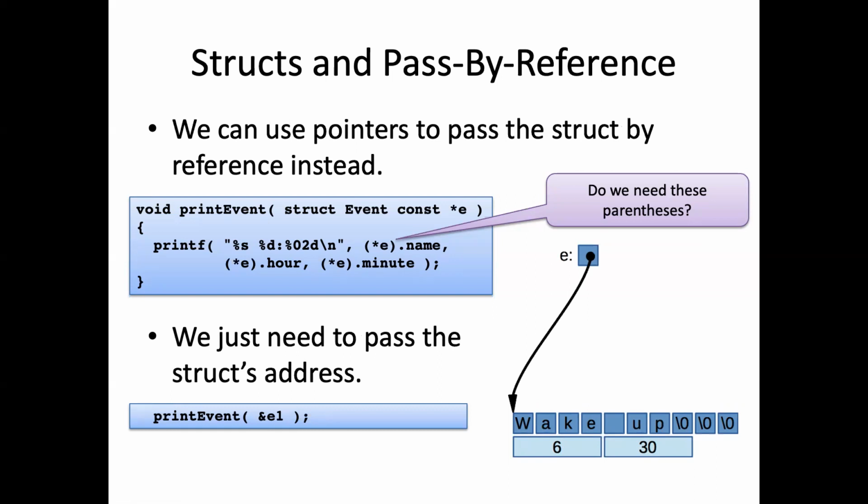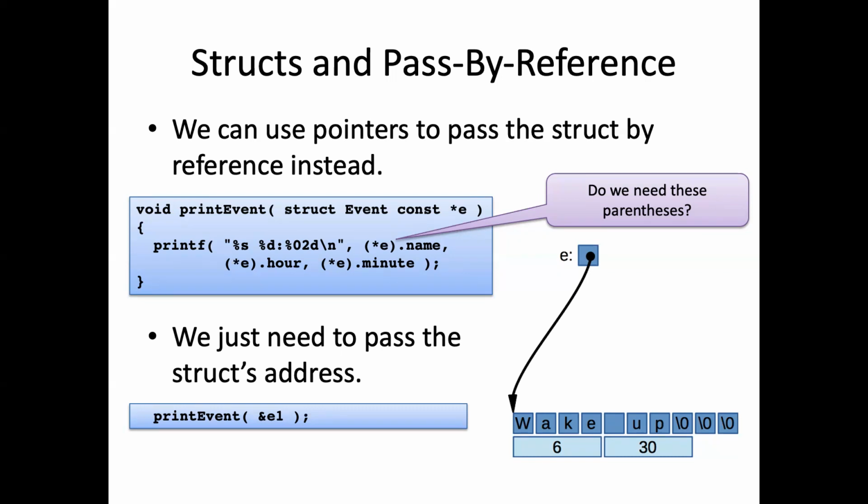If you want to call a function and you want it to just use the struct you already have, you can pass that struct as a pointer. And I already mentioned this is what Java does automatically. If you make an object and you pass it to a method, the method doesn't get a copy of the object, it just gets to use the same object that was passed in. If that's what you want in C, and that is usually what you want in C, then you just have to pass the struct by address.